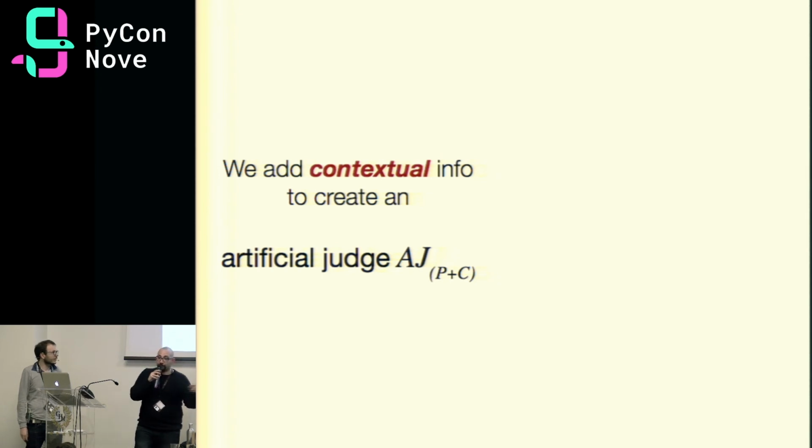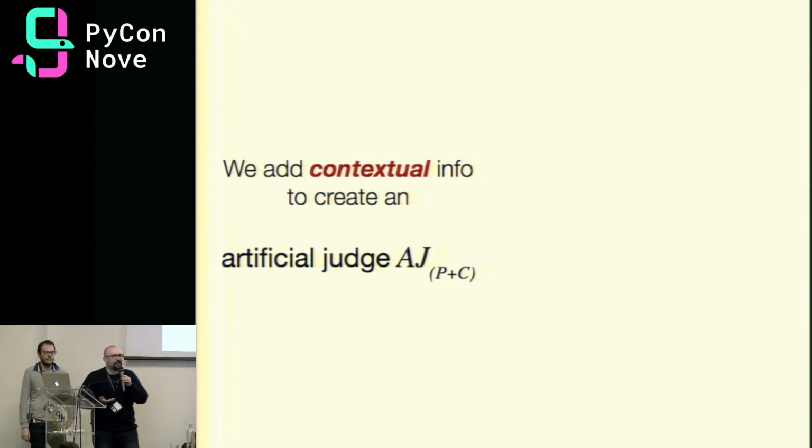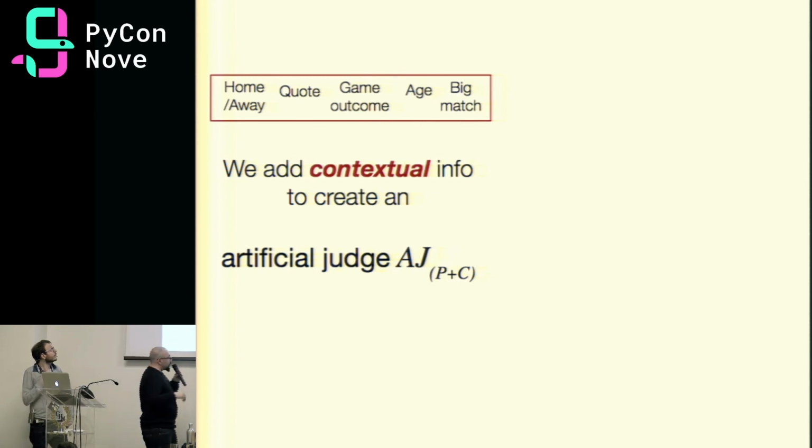But also in the evaluation of artistic performance, it has been observed in the scientific literature that the geographic provenance of a particular person is a strong bias in the evaluation. So in order to verify if this hypothesis is also true for the case of soccer, we retrieved many contextual variables. This is only a subset of the contextual variables we retrieved. But just to give you an insight of what they are, the first one is where the game is, home or away. The second is what we call quote, that is the expectation estimated by bookmakers on the outcome of the game.